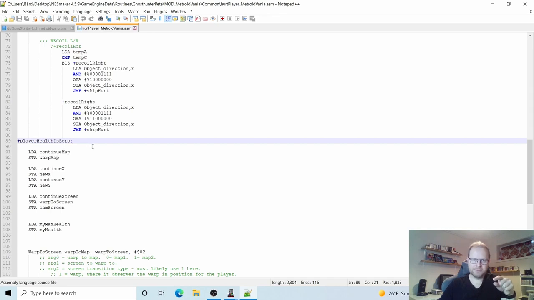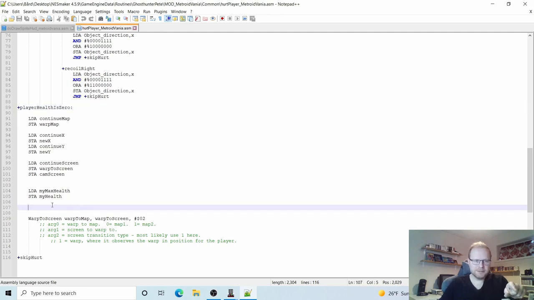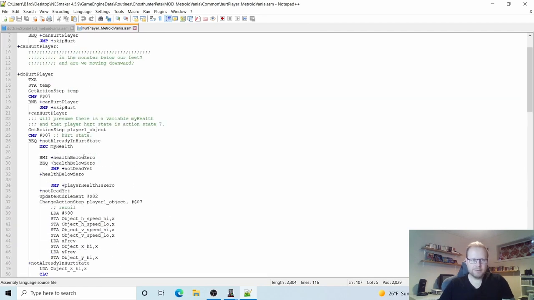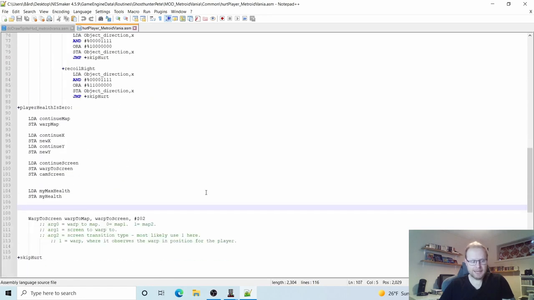But player health is 0. That's pretty easy to understand. So what's missing in here? Let's just place it down here before it says warp to screen. The only thing we need to do right now is write the same thing that we saw up here with the health. DEC my health. We need to do the same thing down here with the lives.